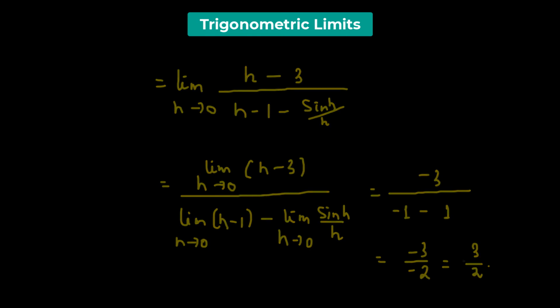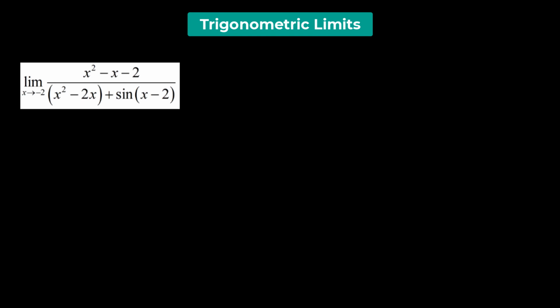Let us do another problem. So this problem is somewhat similar to the previous one. So we are going to determine the limiting value when x approaches negative 2. So this time what we're going to do, we're going to factorize the numerator. So we have limit x approaching negative 2. So we have x squared minus of x minus 2. So we can factorize it by splitting the middle term. So that will be x squared minus of 2x plus x minus 2.